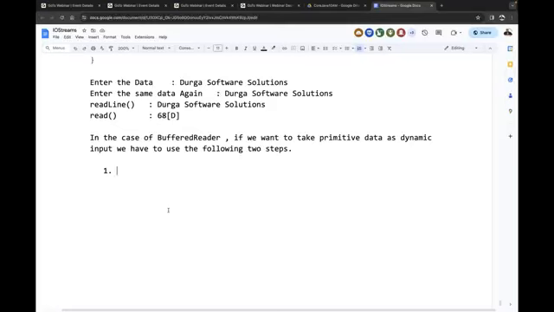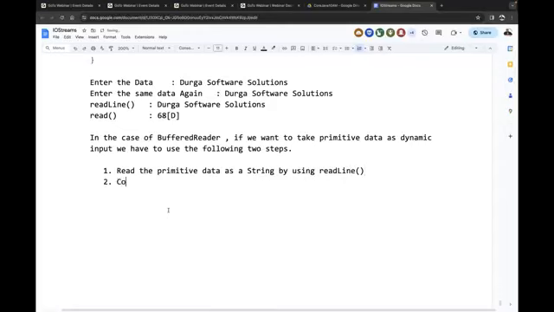Then we have to understand now. The first one is: read the primitive data as a string by using the readLine method.